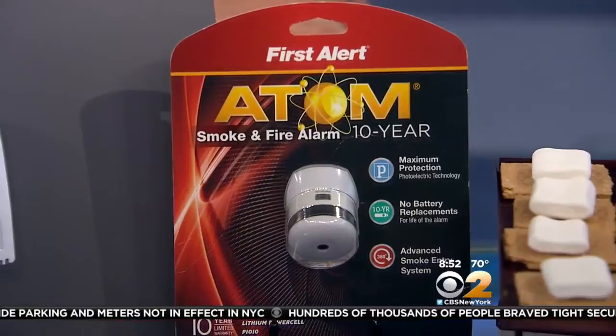And there's a few other ones coming out this summer. There's one that's a dual sensor. There's another one that's part of that OneLink line that's app-based, so you know what's going on at your home at any time. I can't tell you how many stories we unfortunately have to cover where people forget to change their batteries. Horrible. And tragedy happens. So it could not be more important. Absolutely. And for more information on those alarms, you can go to firstalert.com.